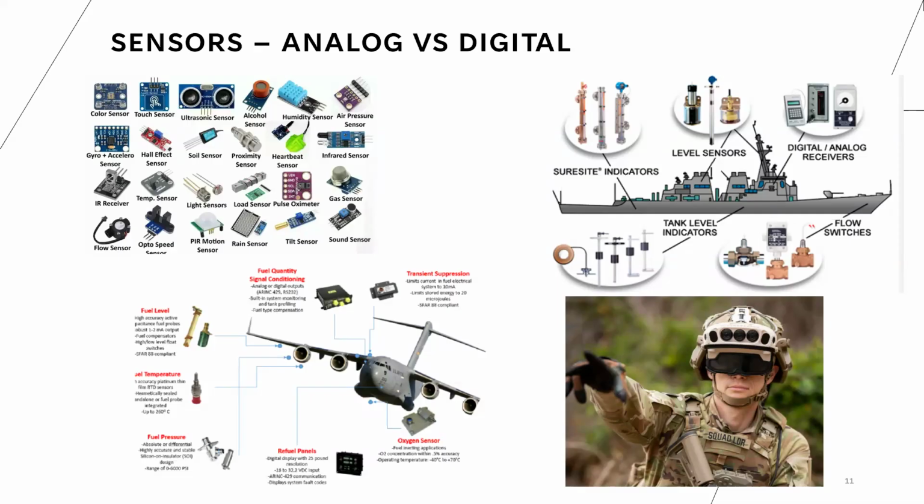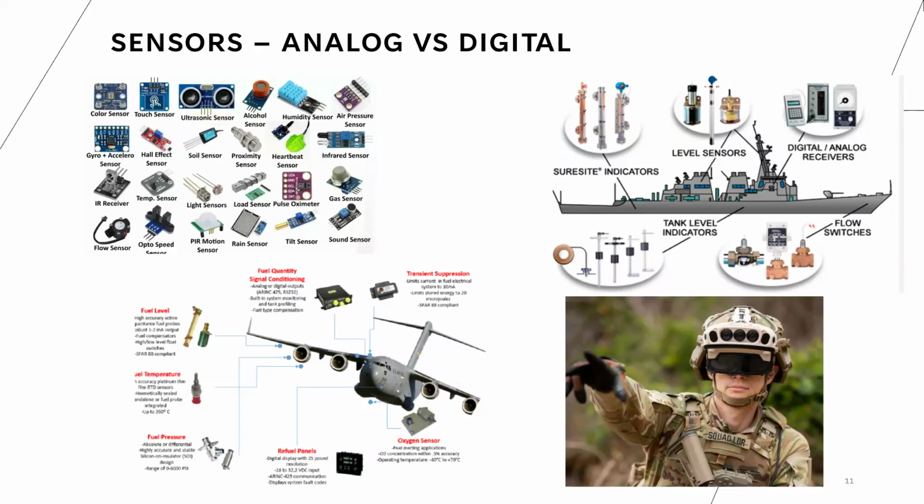Okay, so you can see there are so many examples. The top one first is the color sensor. It is mostly like a camera. Your camera will have a color sensor, and then you have a touch sensor, right? So there are so many sensors: soil sensor, humidity sensor, air pressure sensor. Why we are having all these sensors is, whatever system you want to build or design, depending on your need, you can use such a sensor. If you take a simple thermometer, it has a temperature sensor. Okay, so that's the thing.